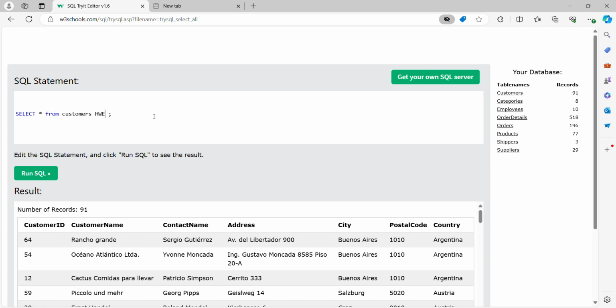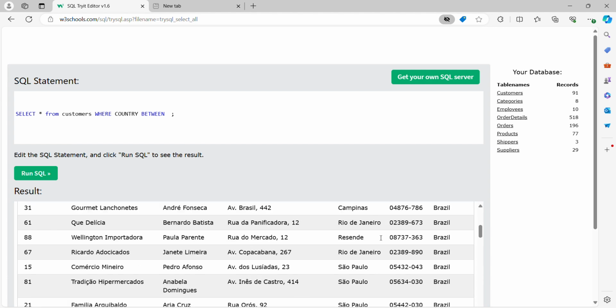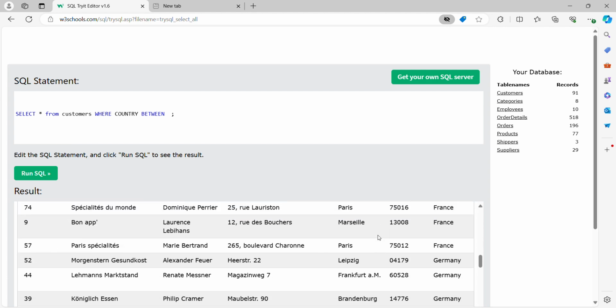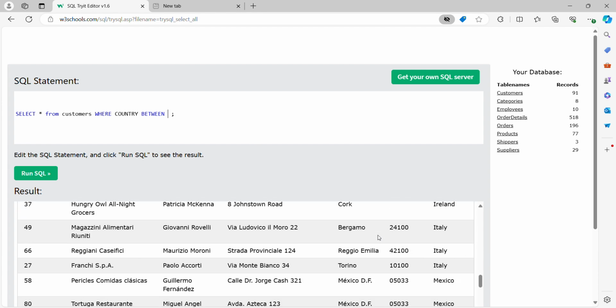After the WHERE keyword we use country BETWEEN, for example if I choose some countries like France to Italy.